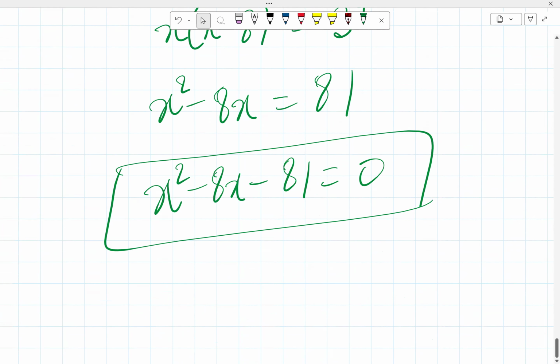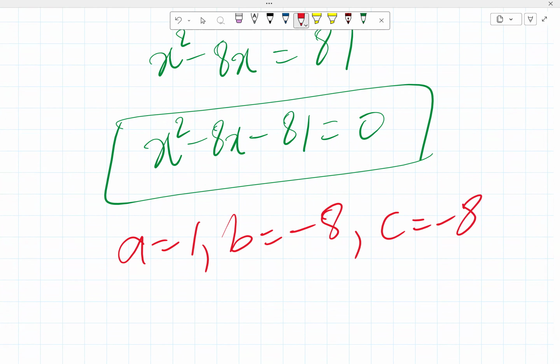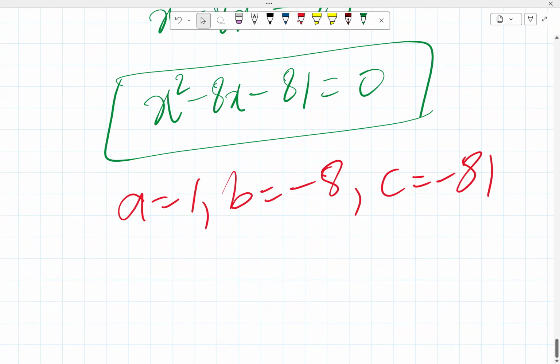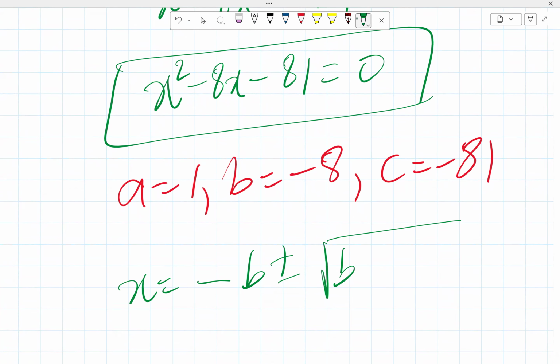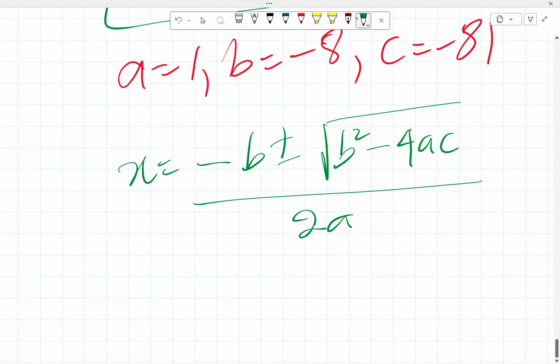With that in place, we know that here A is equal to 1, B is equal to minus 8, and C is equal to minus 81. It's like we're in for some big values. Well, this is still quadratic, so we can still flex our muscles a little bit here. So x is equal to, well, the formula, if you don't remember, it's minus B plus or minus square root. That's the quadratic formula, which some people call almighty formula. I really wonder what is almighty about this, when we have Maxwell and Schrodinger equations in physics.